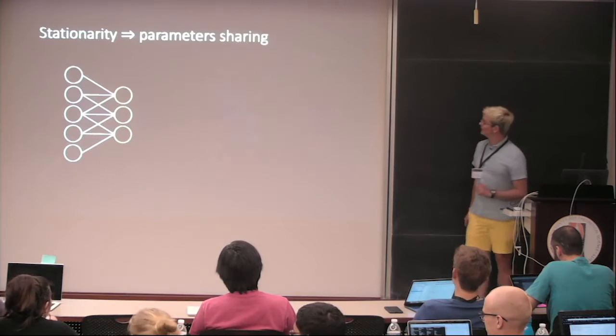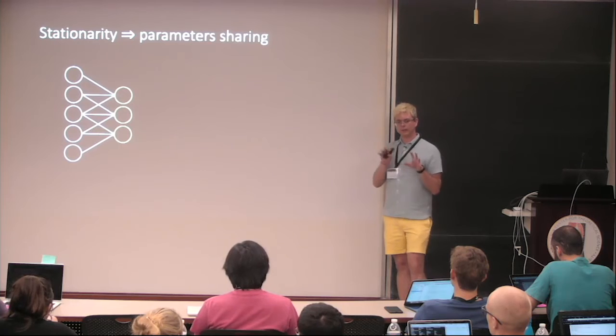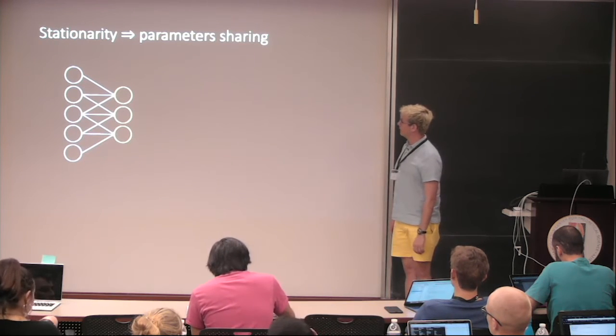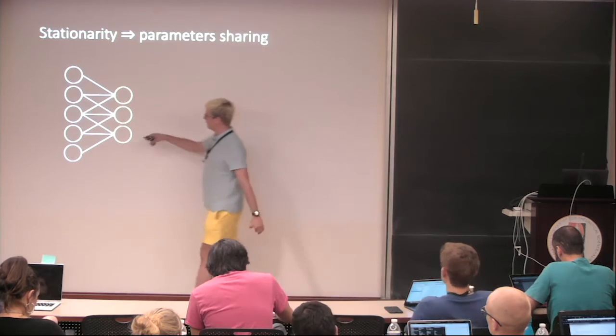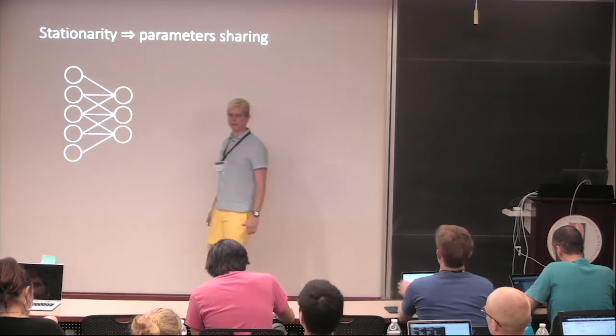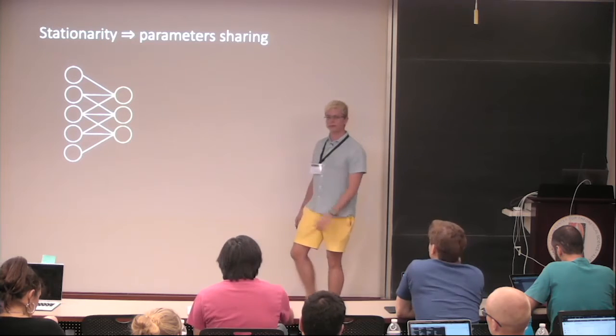All right, so next one. So that was locality, right? We just care about things that are close together. What is this? Stationarity. So before we start, we start right now with this kind of less number of connections, right? We just start with the 15. 3 times 3, 9 connection rather than 15.